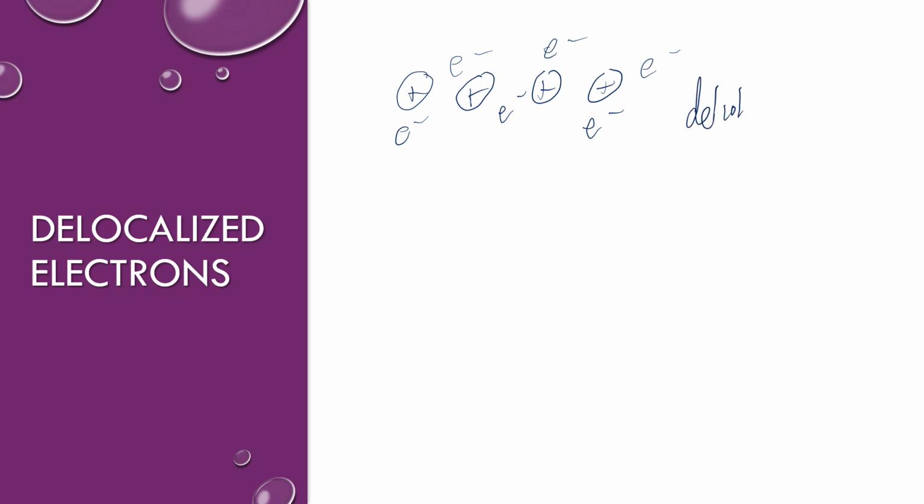So let's quickly review the metallic model, where you're going to have positive metal ions where the valence electrons of those metals are free to move around. And so they're not stuck with one particular nucleus effectively. They're delocalized. Okay, so the electrons are free to move about, which gives it some really unique properties, and the same is true for all kinds of metals, not just transition metals.